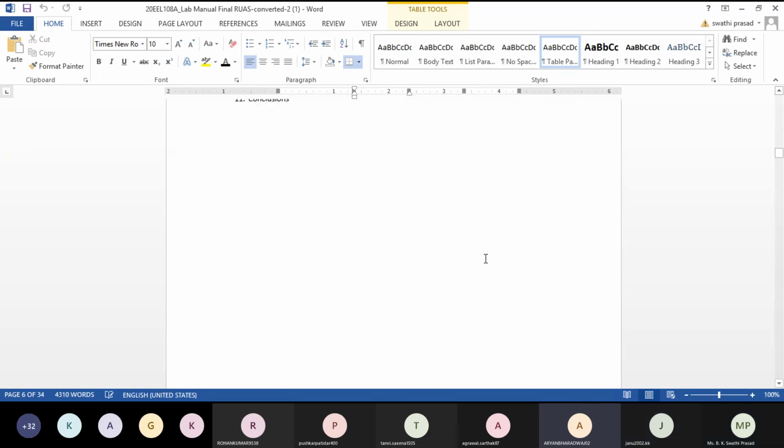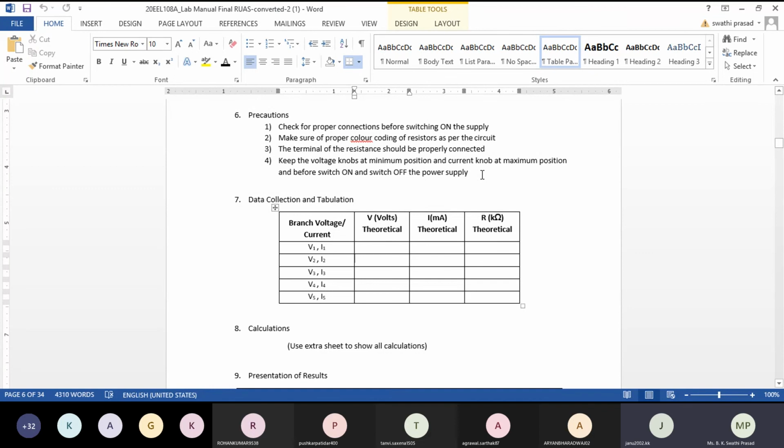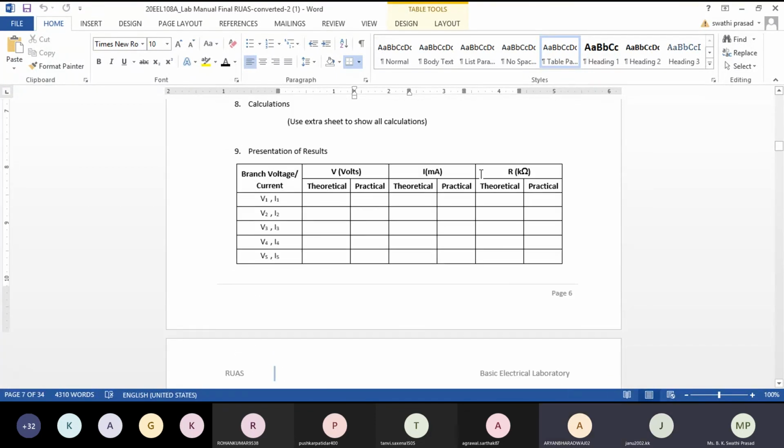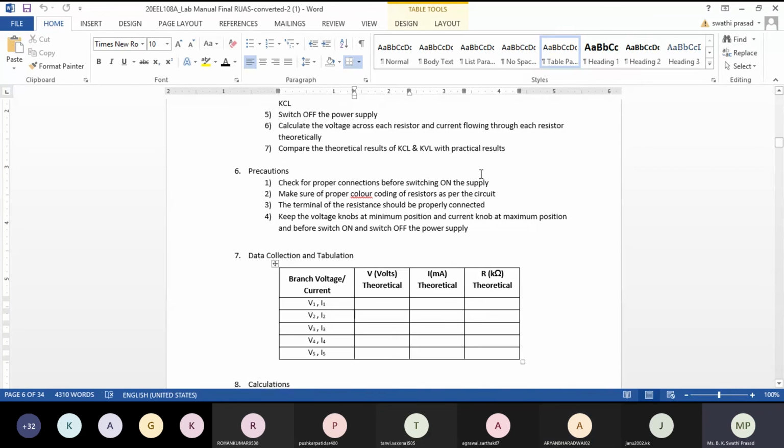Ma'am, should we write calculation in the manual as well? What you have to do for the manual is take a printout of this same book that we have sent you. After each experiment, you have to add 2 A4 sheets for calculations, since we have not left space for calculation. After that, you have to spiral bind everything. Above and below, you will get one transparent OHP sheet, plastic sheets. You have to add that and submit to us. Is it fine?